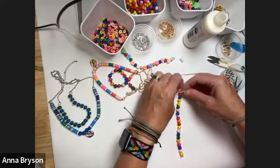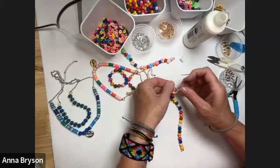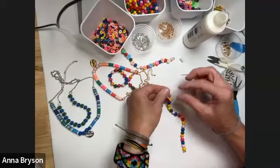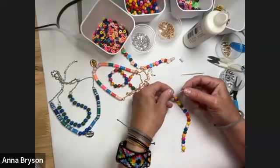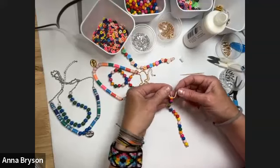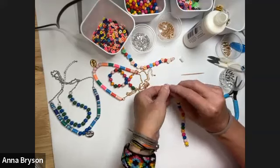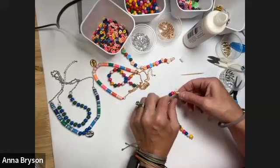Okay. So see what I mean by having a little bit of excess string at the end. It's easier to grip all these things to tie these knots, because if you have just a little bit, it's kind of tough. And this is kind of small for me. I think I'd rather have a little bit more length, but that's all right. So that went across, and I'm going to bring that into that loop, just like we did on all the other knots. But again, I have that jump ring trapped inside that knot.